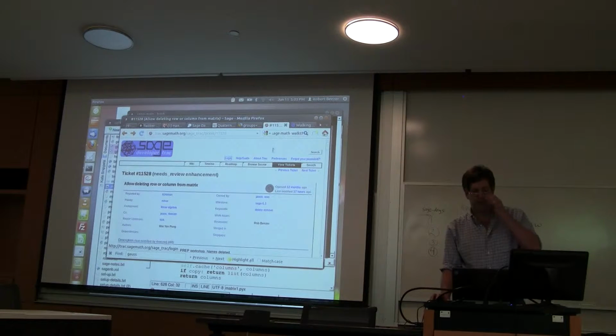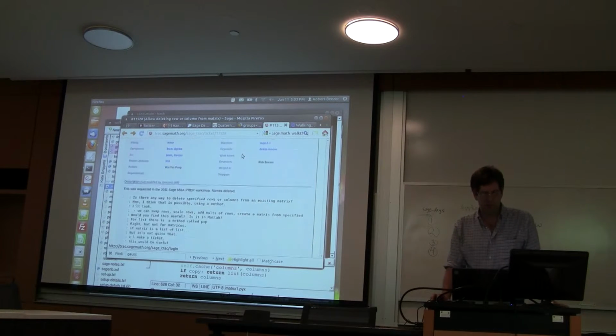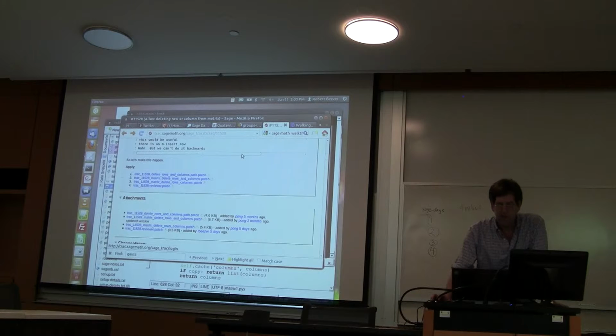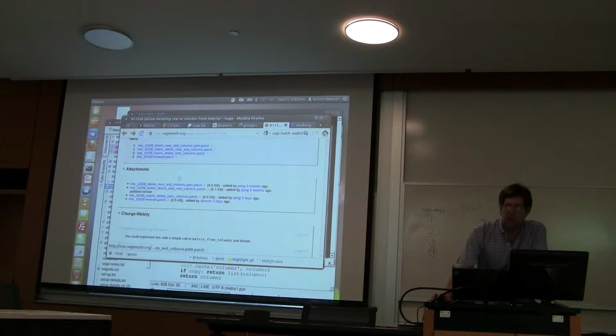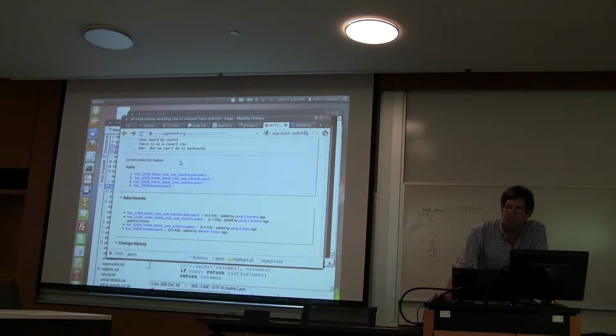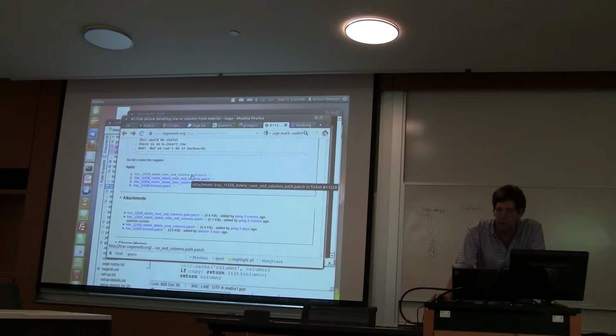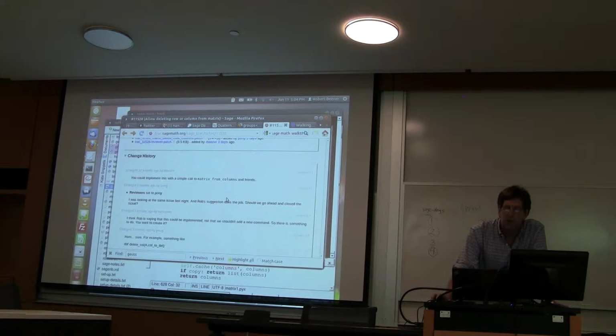I'm just going to walk you through this. I don't seem to have my internet connection working, but I don't think it's critical to what we're doing. If I was logged in, here are all the attachments. There may be more attachments that are actually relevant. So there may be false starts, there may be tests, just an example of a bug or something that are sitting here. But you should edit this section up here. I'll show you how to do that. You should edit this section up here because eventually the release manager will require that.